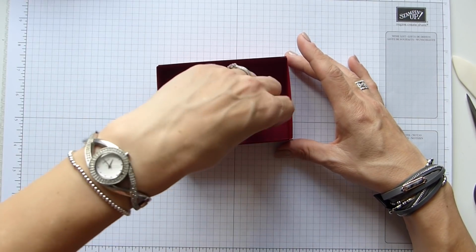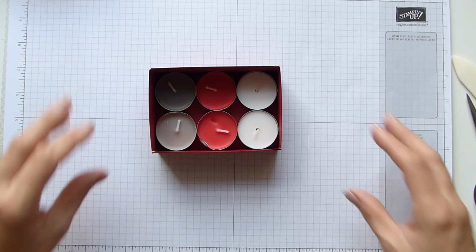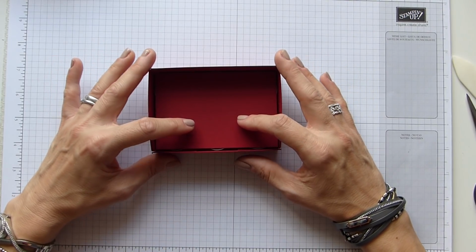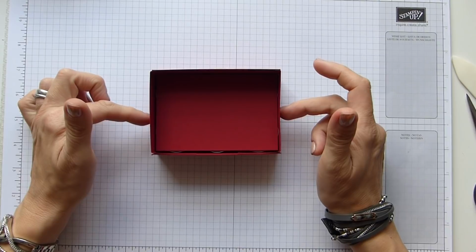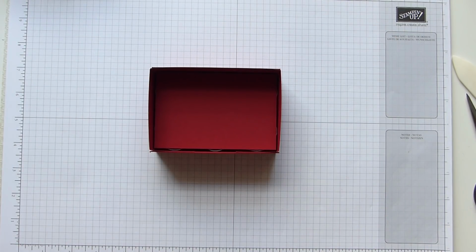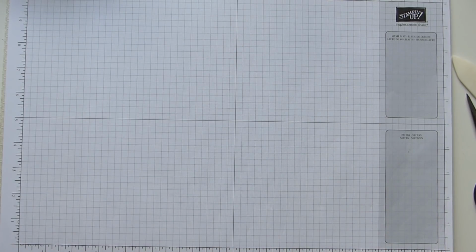So I'm just going to pop my first layer of tea lights in. These are the ones that are a little bit bashed and out of shape. So pop my tea lights in, and I then have a small panel that just sits inside, and this measures, well, it's 4.5 by 3 minus 1/16 of an inch, so it's literally just minus a thin slither just so that it sits inside, and actually in centimetres that is 11.3 by 7.5, so it's a nice easy size. And then my second layer of candles can go in. And then I'm going to put that to one side because we need to do our lid.